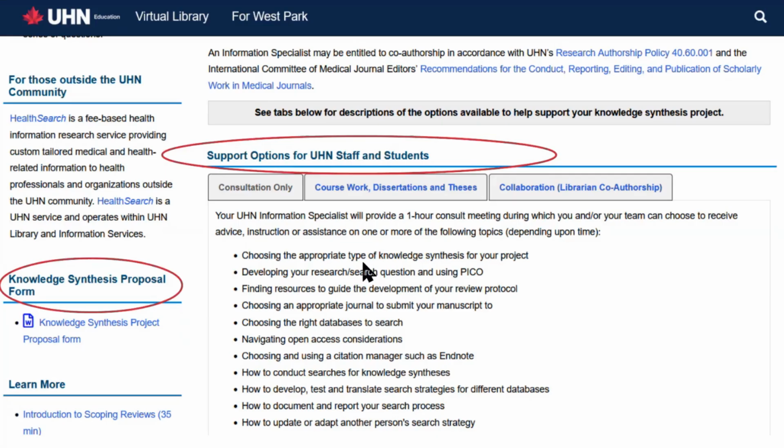Inside UHN, there's no fee, and we've got several options for you there. And then on the sidebar there, you'll see the knowledge synthesis proposal form, which your IS, your information specialist, will need along with a protocol in order to collaborate with you on your review.